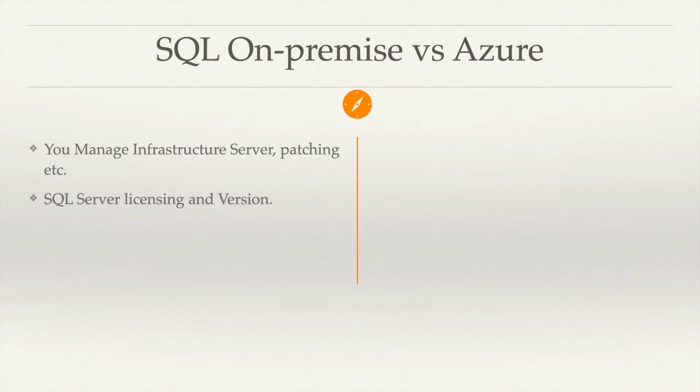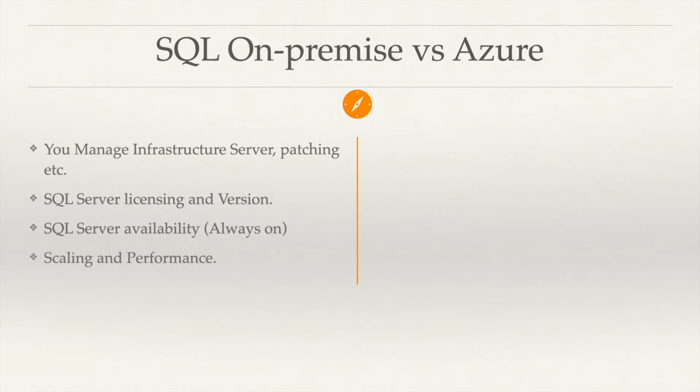Second is the SQL Server licensing and versioning updates. In that case, again, you need to bear the cost of licensing and the version and patching updates of the SQL Server if you are on-premise. And as we have mentioned, to manage the availability of your SQL Servers, you do have the option to configure Always On on-premise, but the availability of Always On itself, or the failure management, that kind of typical management tasks, you need to manage in your own way.